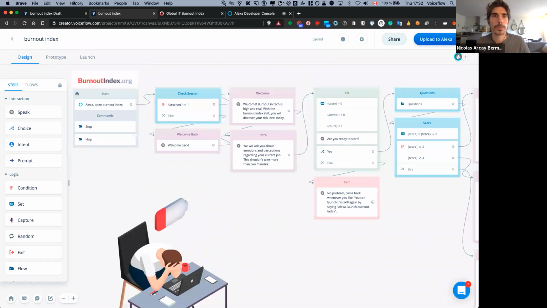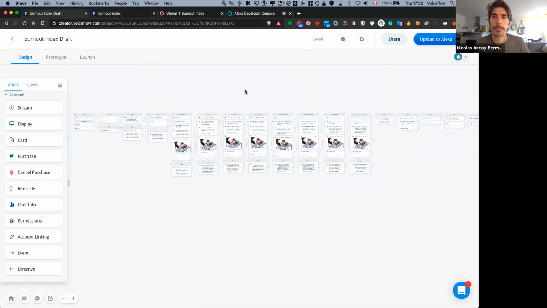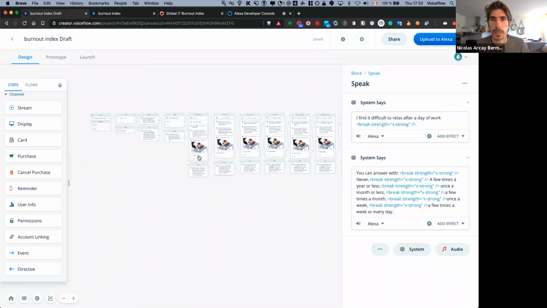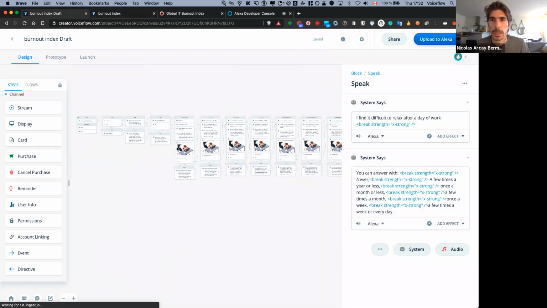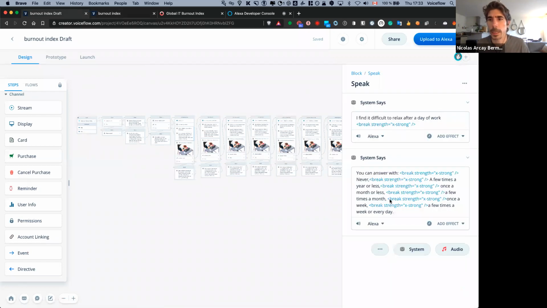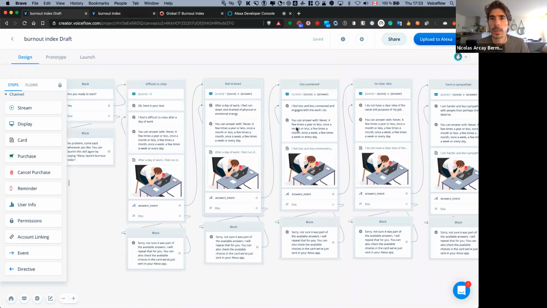So again, just a before and after. The best thing here is mostly the fact that we get rid of the card blocks each time, as well as Alexa saying the answer for each of those. Of course, we can also do the same thing here by just removing that.